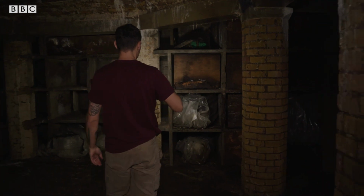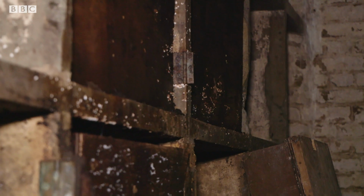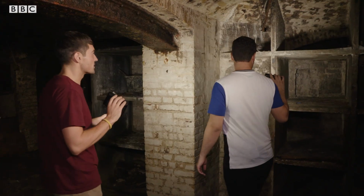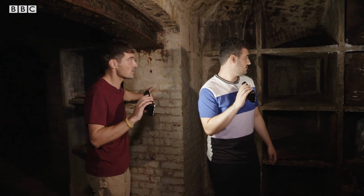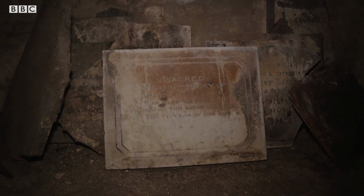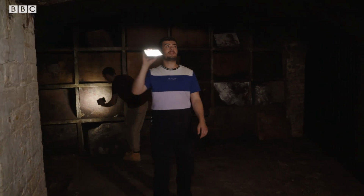Look at this. So this crypt is where all of the most expensive burials in the entire place were. So the really richest people. Consider that, 282,000 people are buried in this cemetery, and these are all the most expensive burials. So there's some really important people from history in here. So creepy. I wonder if there's any wildlife in it though. I feel like there's got to be something, right?